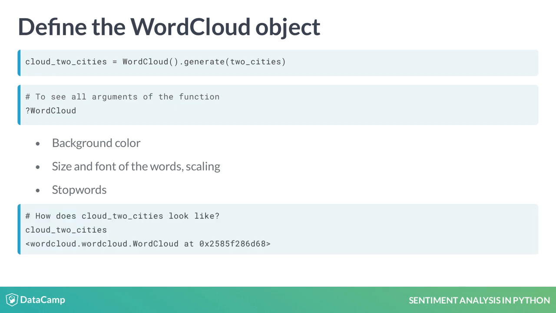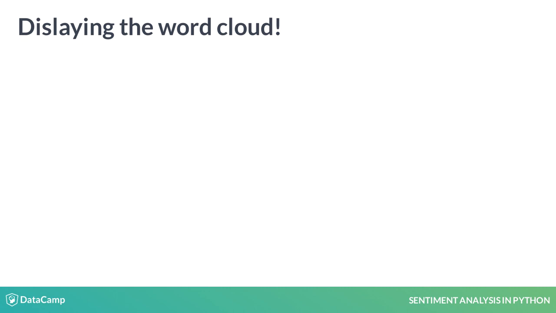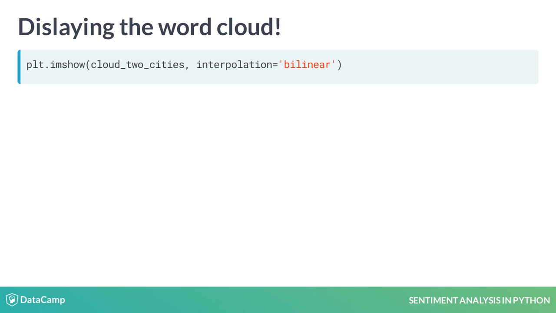The result, cloud_two_cities, is a word cloud object. If we want to display the generated word cloud object, we need to use some matplotlib functionality. We call plt.imshow, specifying our cloud_two_cities as an argument. We also specify the interpolation to be bilinear, which makes the image appear more smoothly. The imshow function creates the figure. We specify we don't want the image to display x and y axes, and finally call the show method to display it.